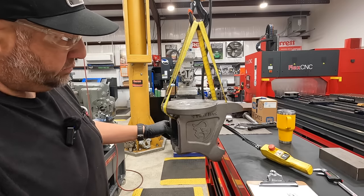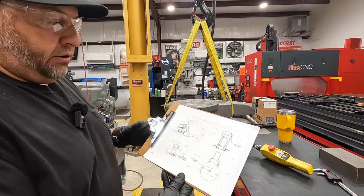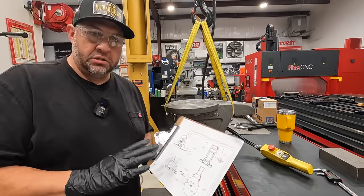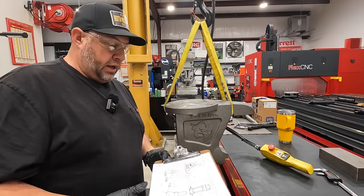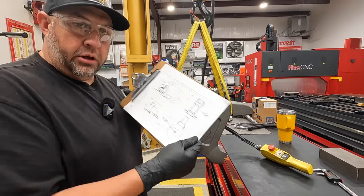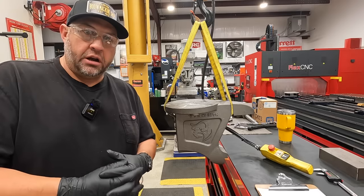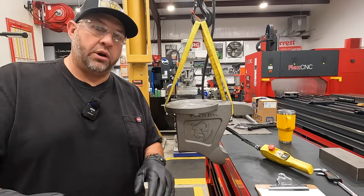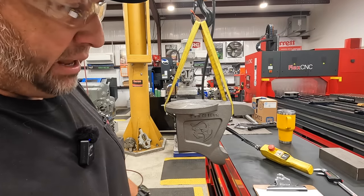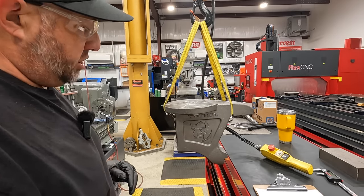All right. I did want to point out that Jason did provide a few prints for me. These are basic prints that have basic dimensions that I need to know for the machining, and I appreciate him doing this because this allowed me to simply look at a print like that and not have to completely disassemble the other vise to get measurements. And if he didn't provide that, that's what I would have been doing, but this is going to make my job a whole lot easier having actual dimensions that he has already developed for this vise. All right, so let's get it over there to the mill.